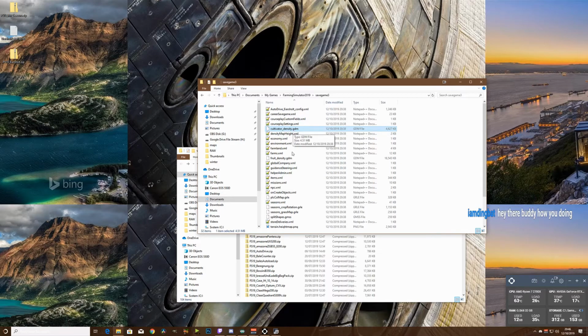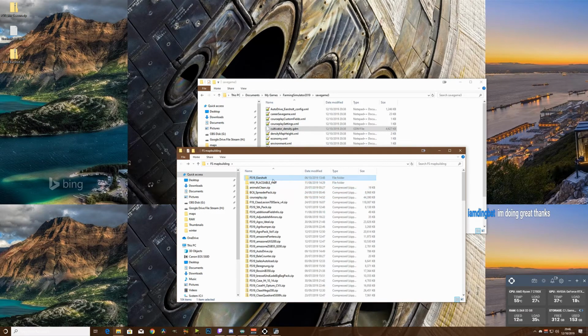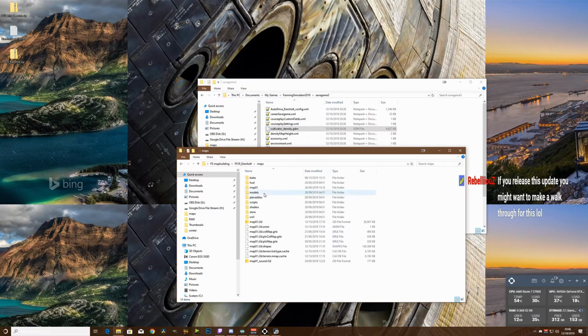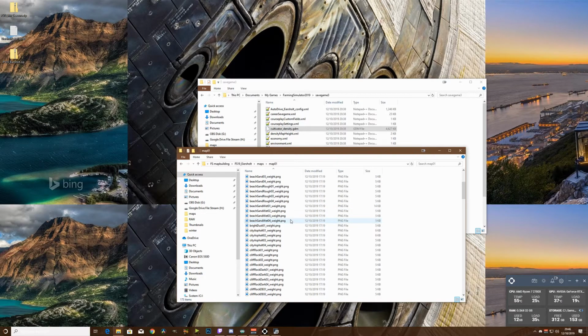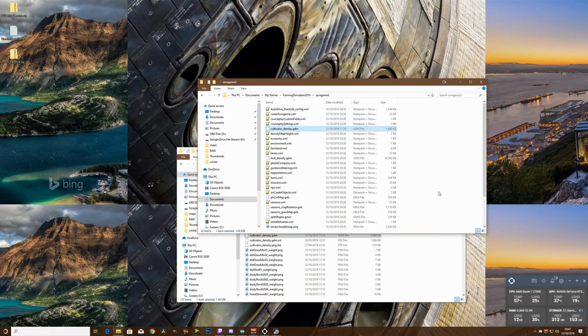So this one, we're gonna go ahead and take the one from the modded version of Eiersholt. Oh shit, that was the wrong one. Nope, that was the right one. I hope this is making sense. If you release this update, you might want to make a walkthrough for this. Let's see what happens. It's not 100% sure yet. So the cultivator density is inside the map 01. Cultivator density. There we go. I do have an original file and a standard file and so on, but we want to go for this one. So I'm going to copy that one from the new map and put it into the old save game. There we go. Let's see if this works. Hopefully everything is going to go fine. We're going to try.